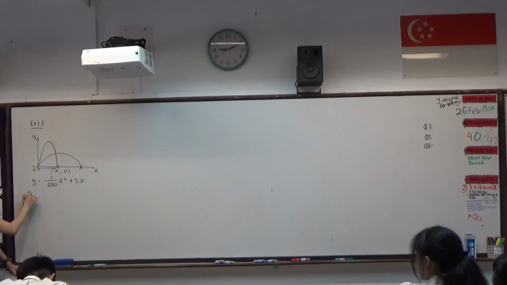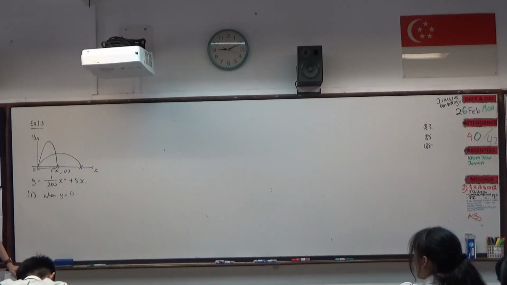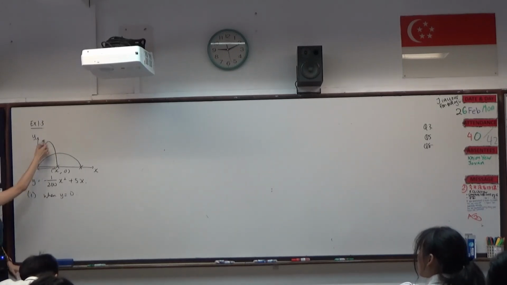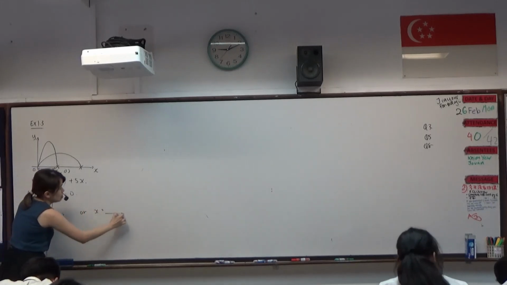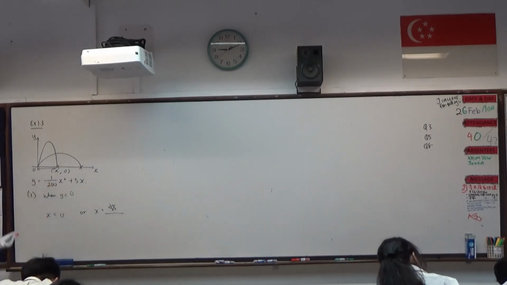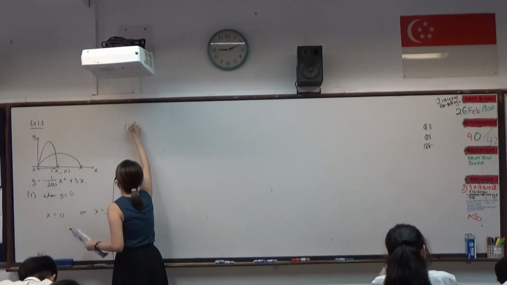So to solve part I, we substitute in y equals 0, and then solve for the value of x. How many x values will you expect? 2, right? One of which will actually be 0. Why is that so? Because this path starts from the battleship. The one where x equals 0 is where the battleship is. The other one will be the answer to part I. I'll leave it to you to solve it on your own.